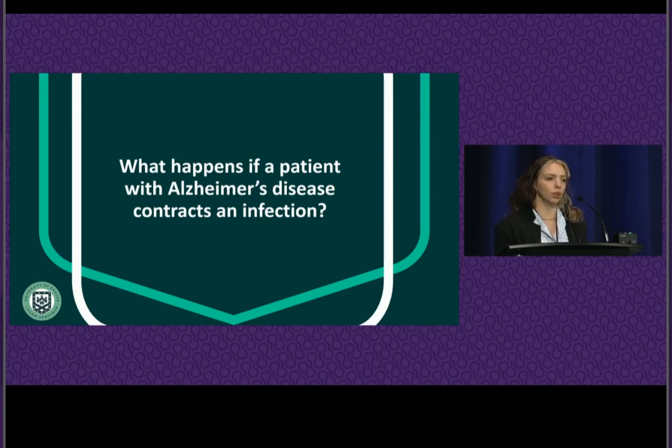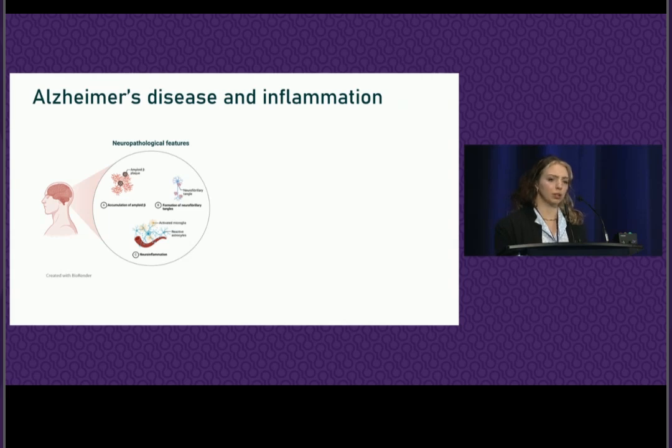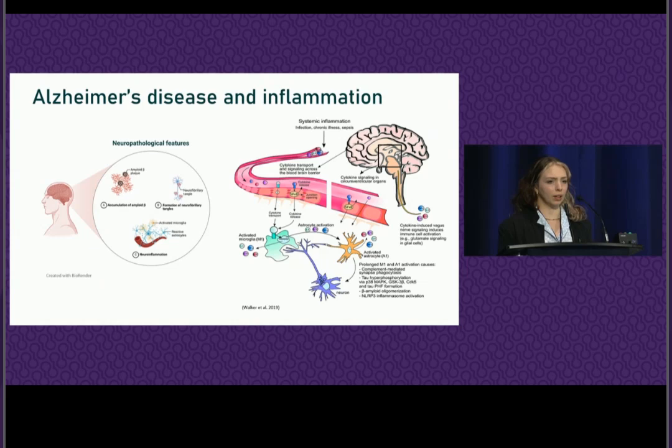Before showing you my results, I want to talk a bit about inflammation in Alzheimer's disease to give you a bit of context. As many of you might know, neuroinflammation is one of the main hallmarks of Alzheimer's disease, and is characterized by the activation of microglia and astrocytes in the brain. One causing and exacerbating factor of neuroinflammation has been reported to be systemic inflammation, which is characterized by the increase of circulating pro-inflammatory cytokines due to infection or chronic illnesses. One hypothesis is that these pro-inflammatory cytokines are able to pass through the blood-brain barrier, causing the activation or prolonging the activation of microglia and astrocytes, which then leads to a chronic inflammatory state that may lead to increased neurodegeneration.